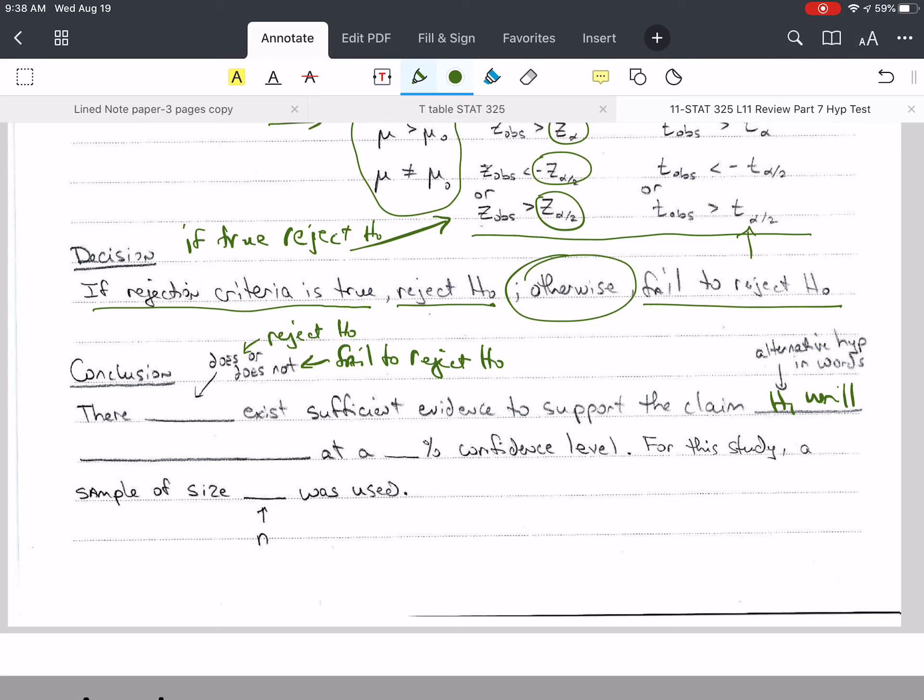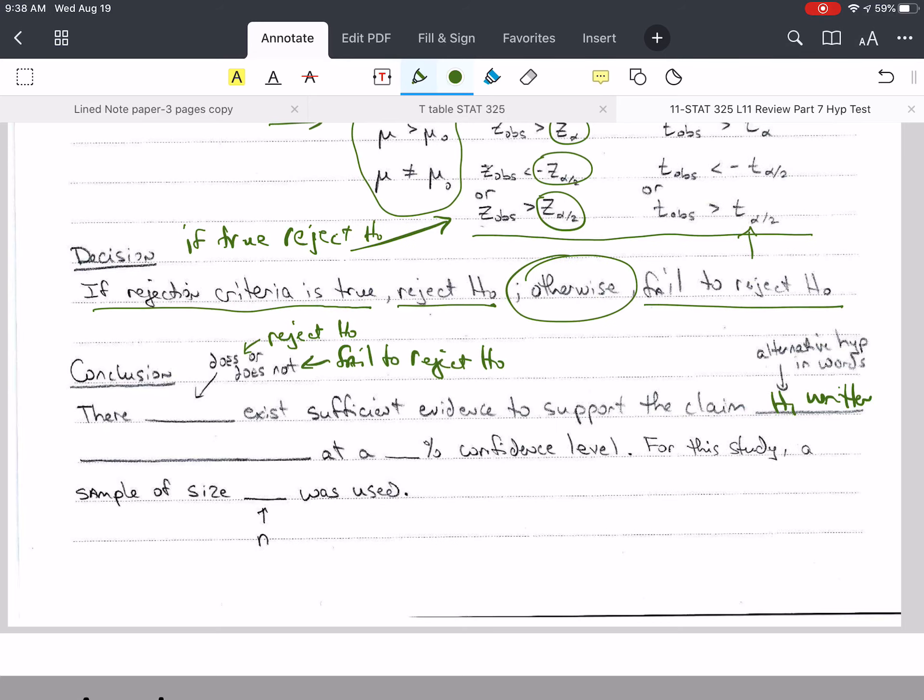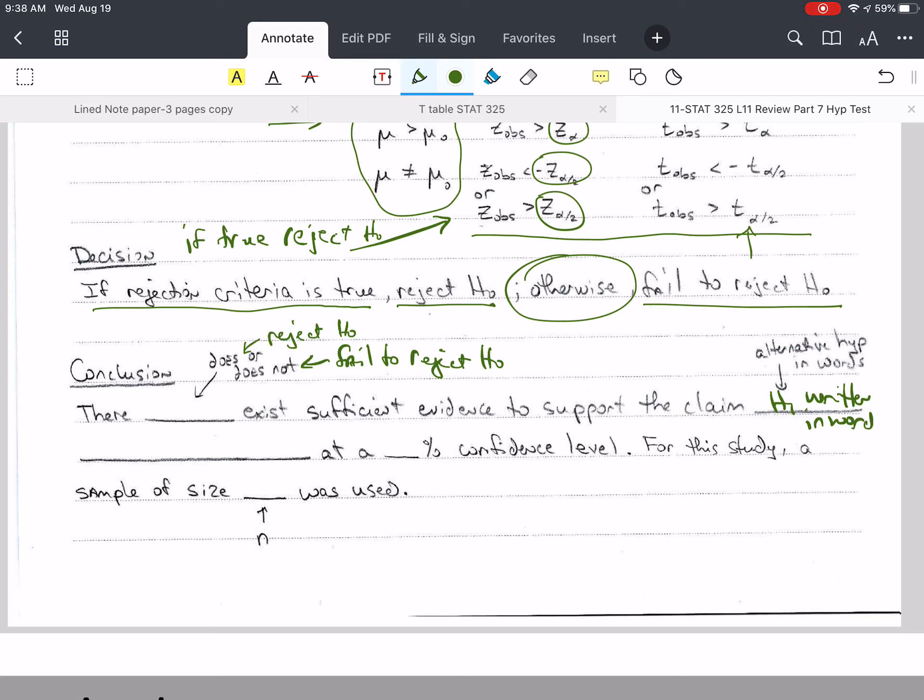That's the hardest part of the whole thing, is to write this specifically enough so that everybody knows what you're talking about. And then, add our confidence level. So we may be given alpha or we may be given a confidence level. In any case, put the confidence level here. Even though people don't technically know what a confidence level is, they think they do. They understand that there's a level of confidence and that you're 95% confident that this is true if it's a 95% confidence level.